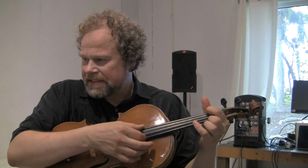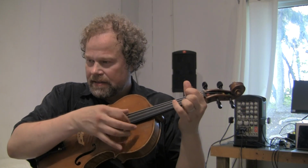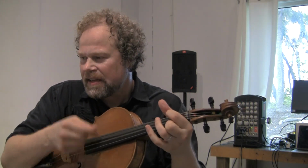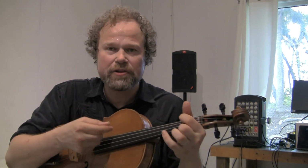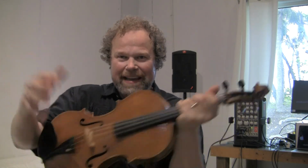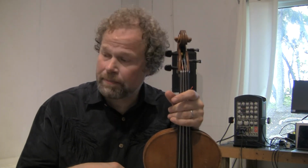In bar 77, there's a little bit of a change where we've got, so we've got accent, accent, accent. So again, just practice it on a chord, and just really kick that accent. And I'm doing a little bit of an arc this way, and that really gets that accent to pop. So really make a difference between the bars that have that extra accent and the bars that don't.